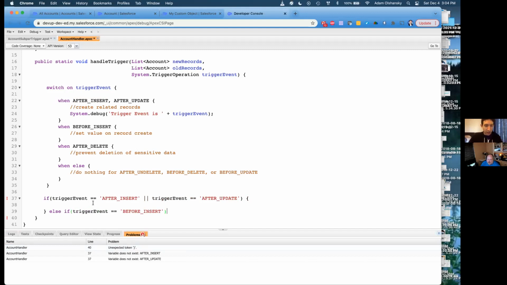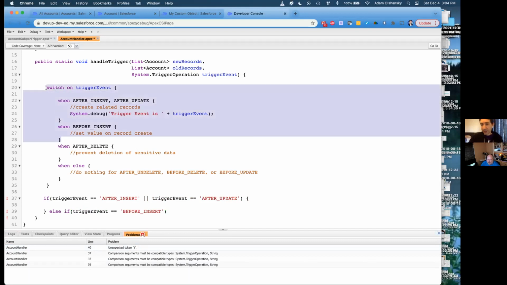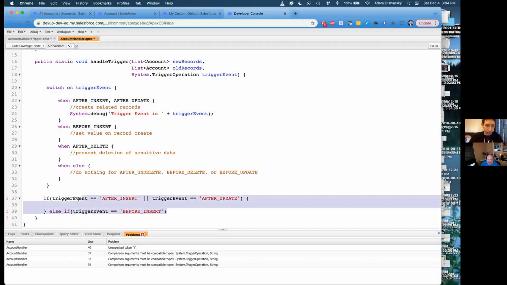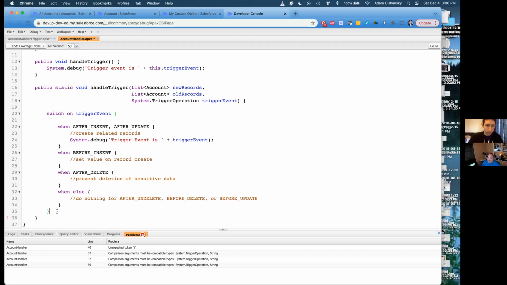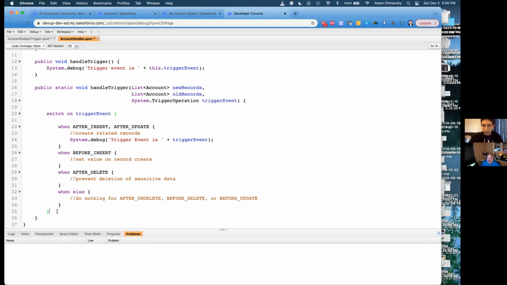But already, this is a lot more code that we have to now read versus the switch statement, which is a lot more elegant. So if there's a lot of repetitive code in your if statement, switch is definitely a great use case to get around having to write all this instead. Gotcha. Yeah, and different languages have it implemented different ways. I think JavaScript has a different implementation of the switch structure, and instead of the word when, it's case. So if you're switching between LWC and Apex, you'll have to remember that the different structures have different formats and use them appropriately, but they functionally do the same thing: test a condition, when after insert, when before insert.